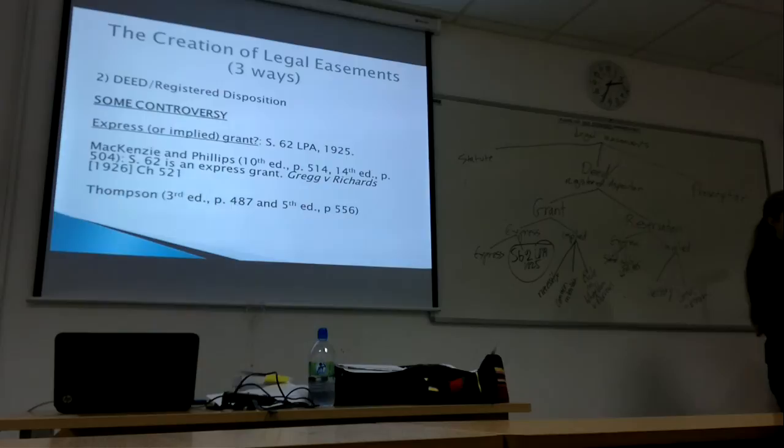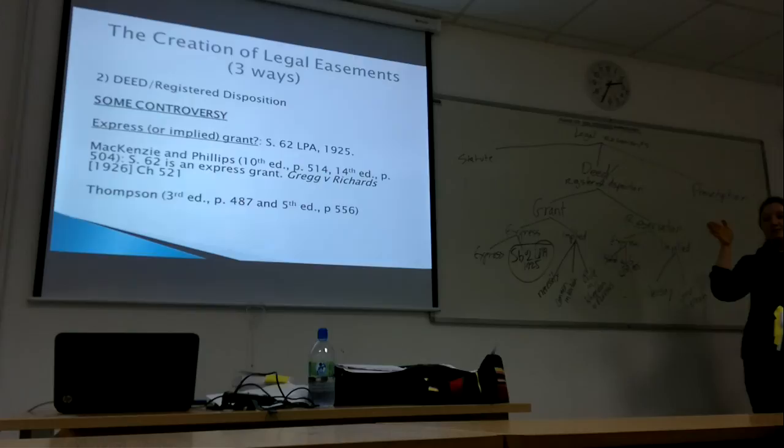And also, this is another example of there being some controversy as to what needs to be registered. Because if you granted an easement in a document, then that would have to be entered in the register. It would no longer be an overriding interest. But these ones have been excepted from that category by the Land Registration Act apparently, and Dixon seems to be relying on that to say, well, these aren't express easements at all. And I don't think he's right.